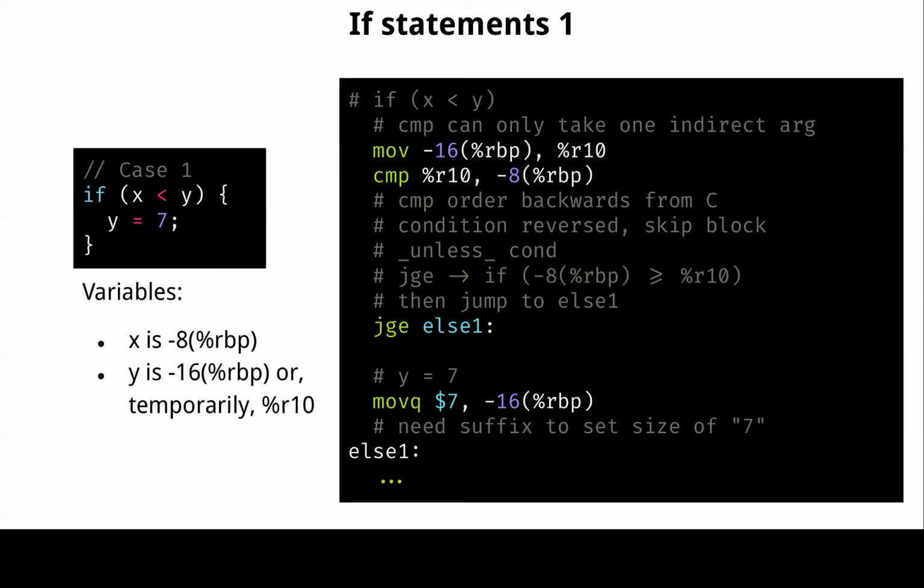Just X, no, Y greater than X. So here is greater or equal, and we are comparing. Let me see. So this one is X. Oh, yeah, this is correct. So -8(%rbp), this is X, okay? We're actually subtracting Y from X. So what the code is doing is if X is greater or equal to Y, then we are going to take this jump.